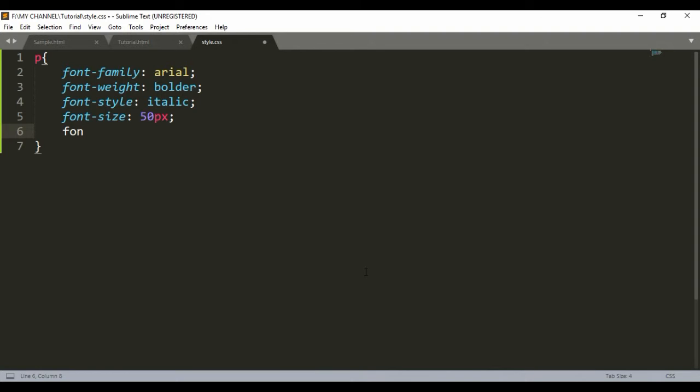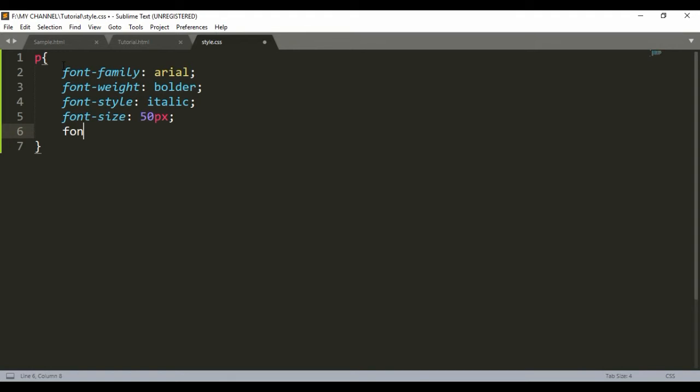And one more thing that I want to say in this video is that here you wrote font-family Arial, font-weight bolder, font-style italic, font-size 50 pixel.